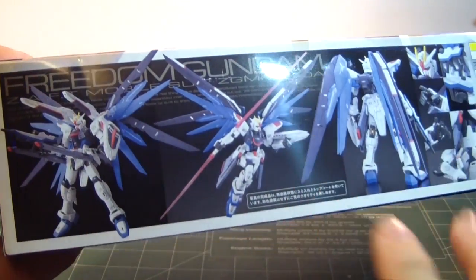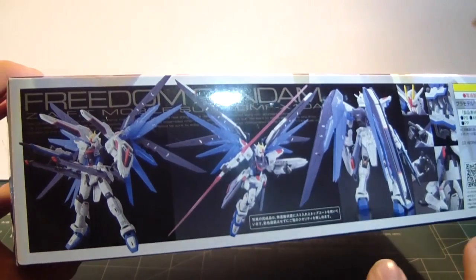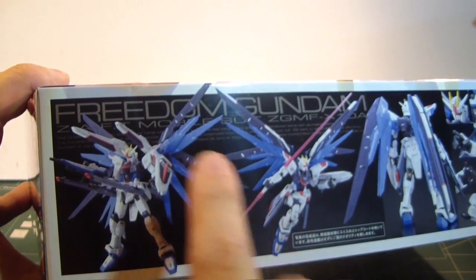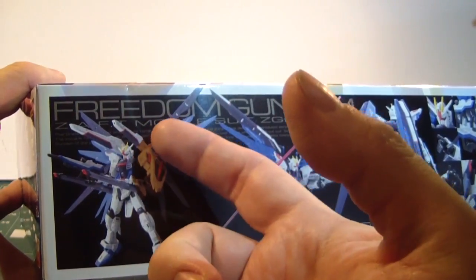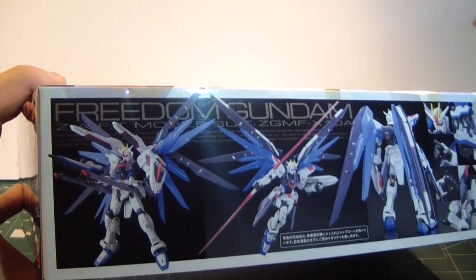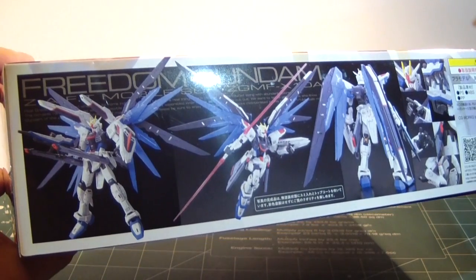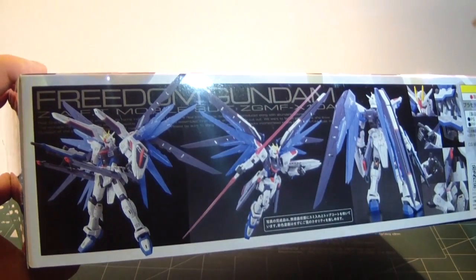Cool thing about, of course, this Real Grade kit is that it fixes many of the problems that the High Grade kit has, specifically the over-the-shoulder railguns, because in the High Grade version of this kit, you actually had to fold the wings back and down so that way the over-the-shoulder railguns can come out. Now, the Master Grade does not have that problem. They've fixed that issue. So it's pretty much cool. It's going to be a cool thing to see how they made it at the 1/44 scale for this kit.